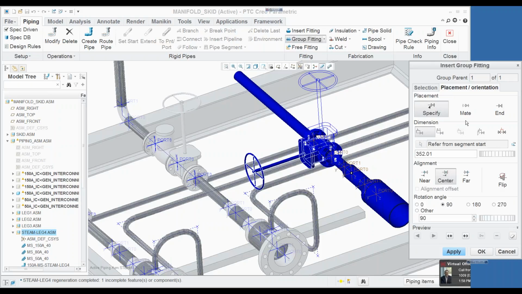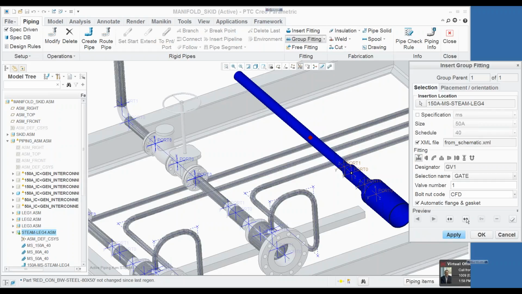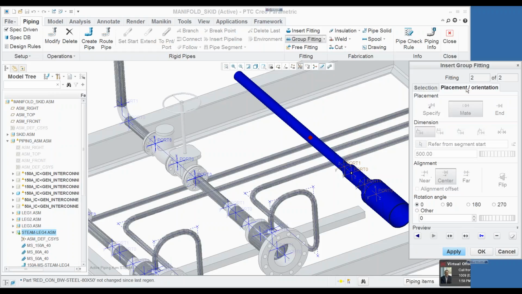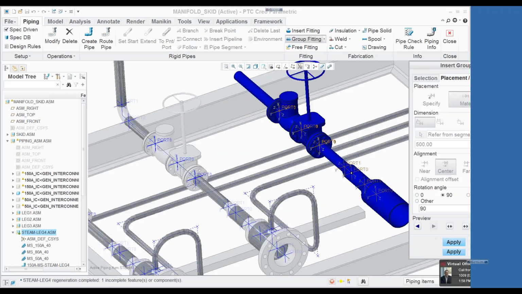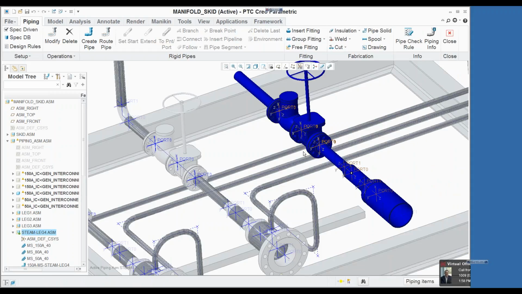And I'll also specify a distance of 500 to move it a little bit away. I'll go back into the selection, and using this button, I'll go to the next item in the group, which is the check valve. And again, I'll go into the placement and rotate it 90 degrees, and I'll just hit the OK. So it places those two valves on that pipeline segment at that location.